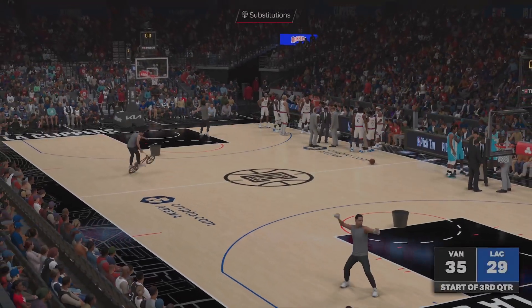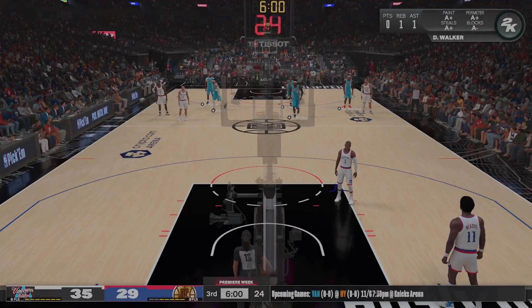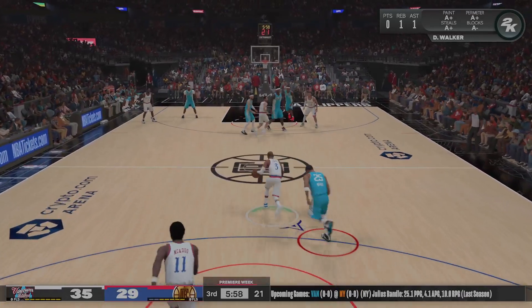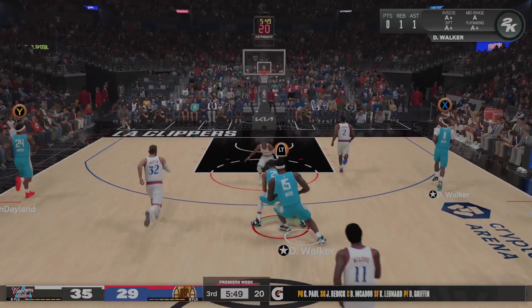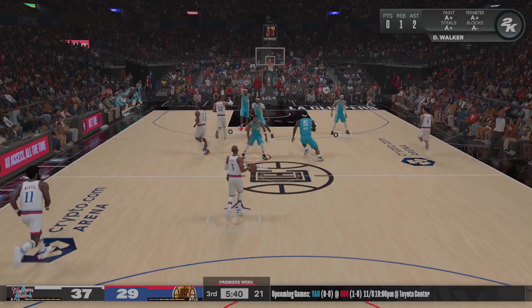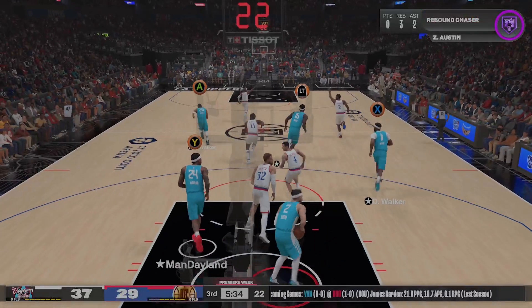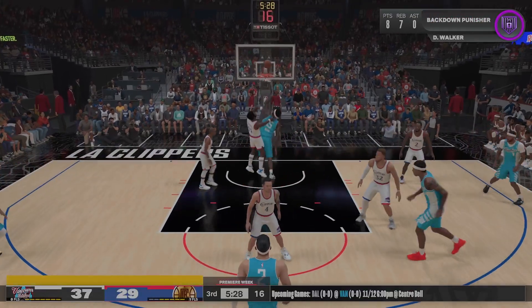And if you're just joining us, we've played through the first half in a game that's been fairly even so far. It's Paul with the ball for the L.A. Clippers — they trail by six. Kawhi Leonard out there with Blake Griffin, then there's Chris Paul, then J.J. Redick. Here's Walker — and the jam by Walker! Adding insult to injury with the dunk off the steal. Nice to see a good play on D that led to some fireworks. Turning defense to offense — try to hit your opponent at the other end before they can set up the defense.